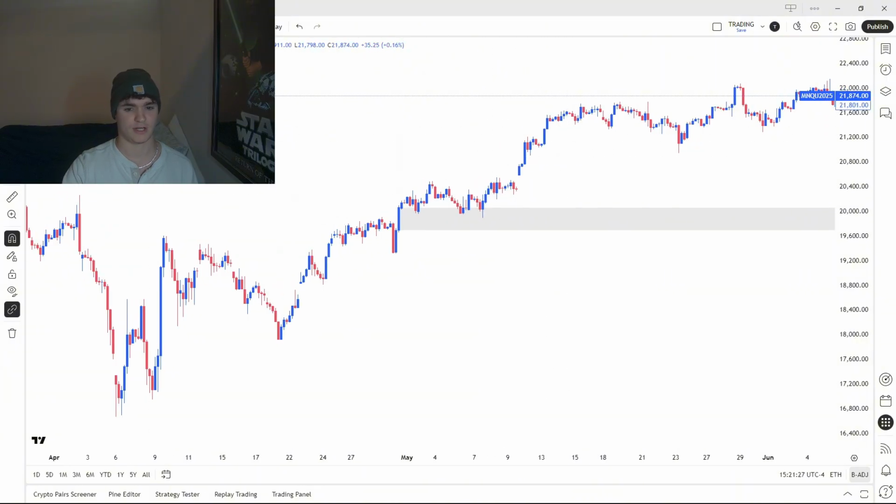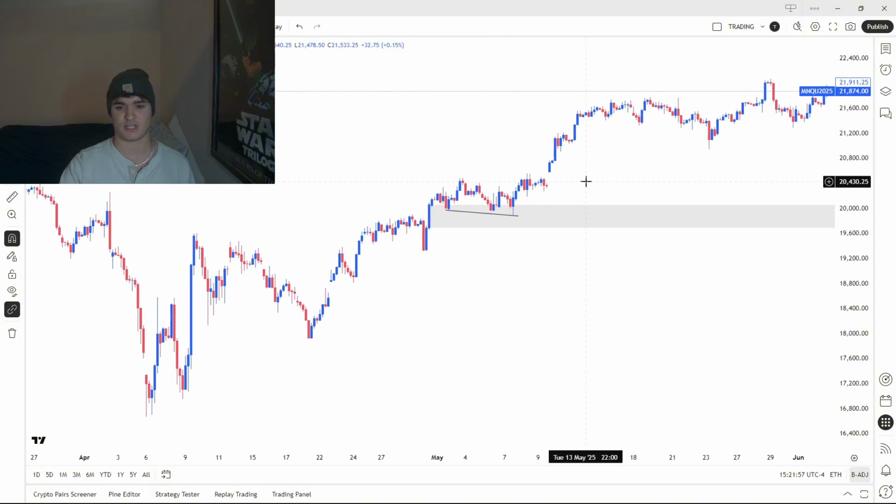Now notice, once again, yes, we did make a lower low right here, but that does not mean we're flipping the trend because the imbalance is still being respected. So just watch for imbalances like these fair value gaps or order blocks to be respected. That's what can help you confirm if a trend is still alive or not. Some people see this lower low right here and think that we're breaking structure or that we're going to start tanking. No. As long as the imbalance is still being respected, especially on a wick like this, you're fine, right? You're probably going to continue up.